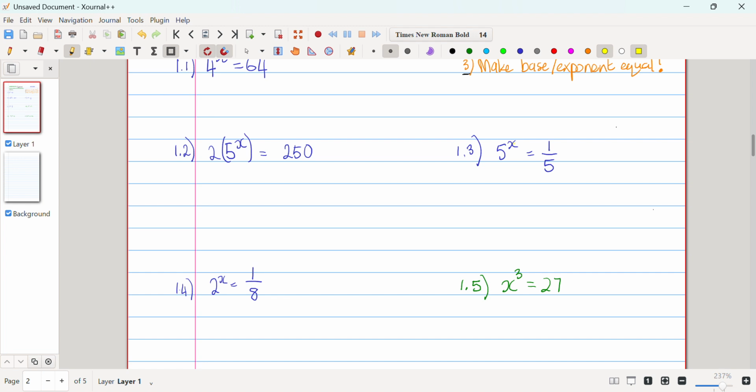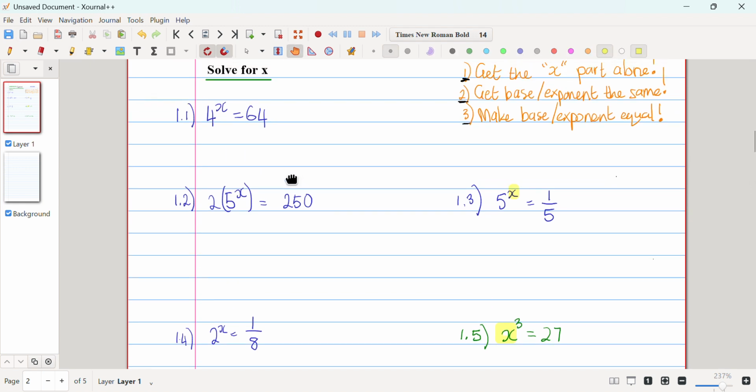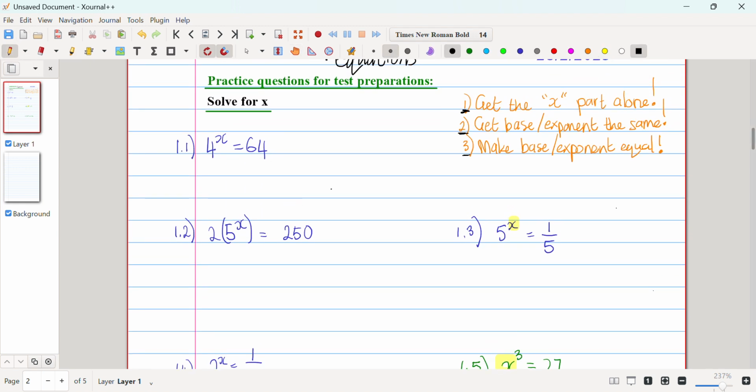There is the first type where you'll see your exponent is the unknown, it's the x, and then in green here you'll see that then there is when your base is the unknown. So those are the two different types of equations when it comes to exponents and needing to answer them. So let's have a look at the first type in blue where what is the unknown? My exponent. So this is how we go about it.